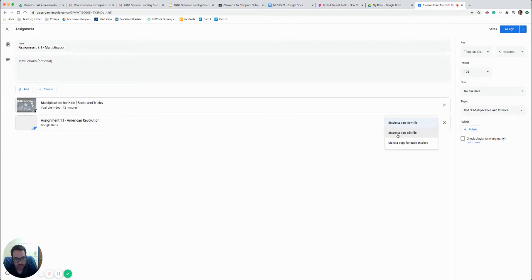So that will be one single file that every single student can edit. There are some cases where that's necessary, but in most cases, you're wanting students to look at something or you're wanting students to work on something individually. If you don't do that step before you click assign or before you schedule it, that step goes away. The only time you can change that step is if you save it as a draft. Okay, so if you don't do this step before you assign it or schedule it, then that step goes away and you have to start over and recreate the assignment.